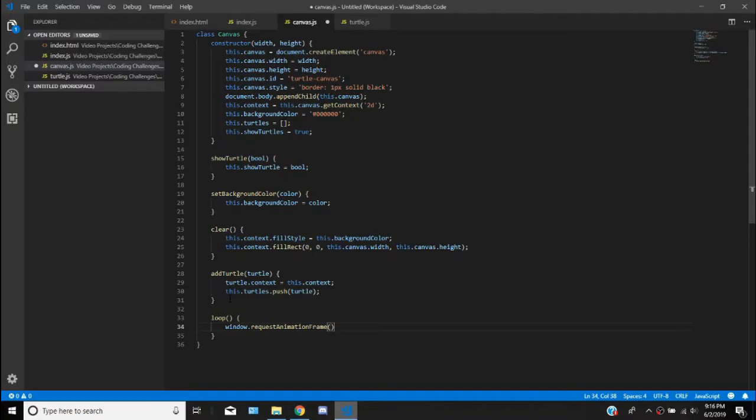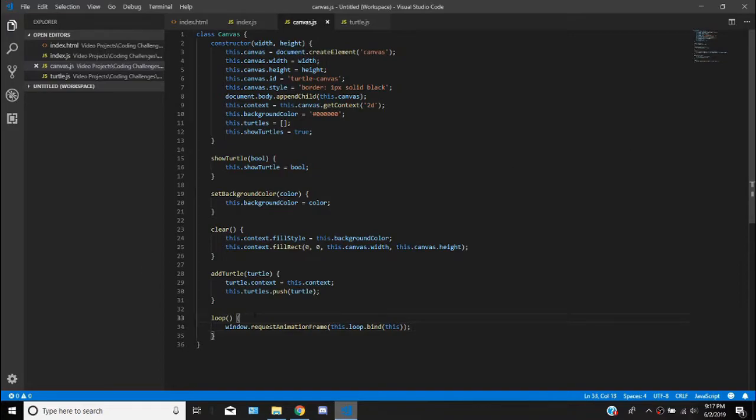And if we put this.loop, it will mess up everything, because if we put this.loop in window.requestAnimationFrame, it won't know that canvas is the object that this is. So after we say this.loop, we want to bind the object that this is. So we're going to say bind, and of course the this is this. So now it knows that it's the canvas object that the loop is coming from.